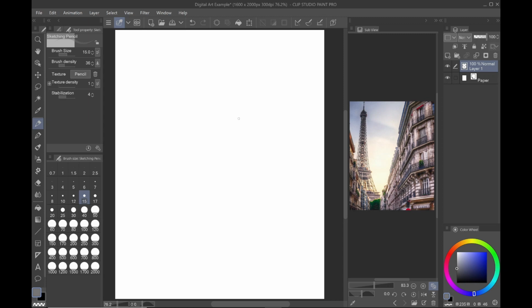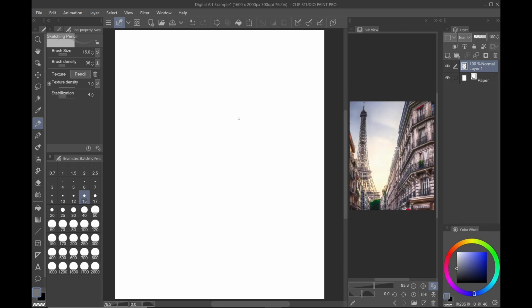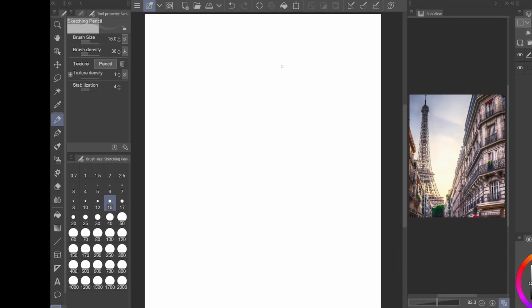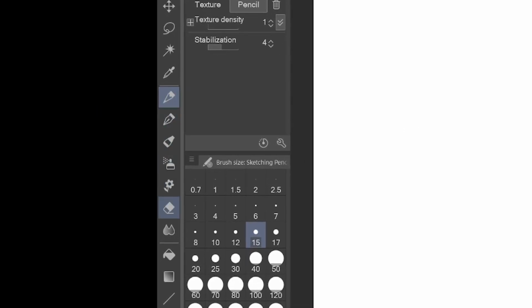If you're unfamiliar with what a stylus is, just think of a pencil that you can use for your computer, where you're literally touching the screen as if it was a piece of paper. It looks like a pencil, and it acts like one. So I'm going to just hover over that. This here is our paper, or our canvas. This software calls it paper, so I'll just call it paper. So here's our paper, and over here are our different tools.